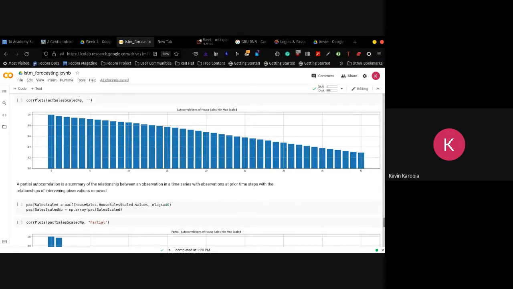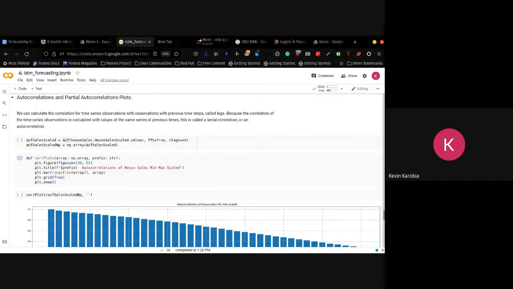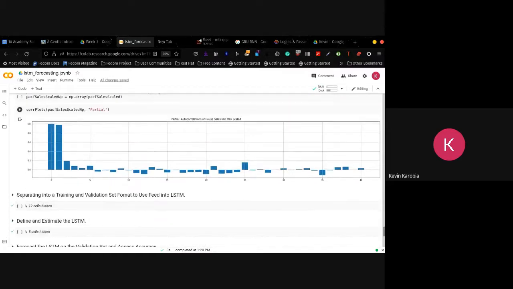So the partial autocorrelation is a summary. That's the autocorrelation. This tells us it's a summary of this particular value and the value that came before it. And we have the partial autocorrelation, which now removes the values that have a strong correlation. If yesterday's value influenced today's value, we take away that value from our data set and we do another correlation of the whole data set. And we can see that we only have this spike here in the beginning. And then after that, it goes down and we don't have that much correlation.